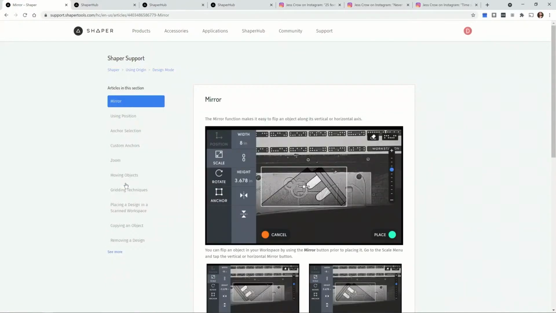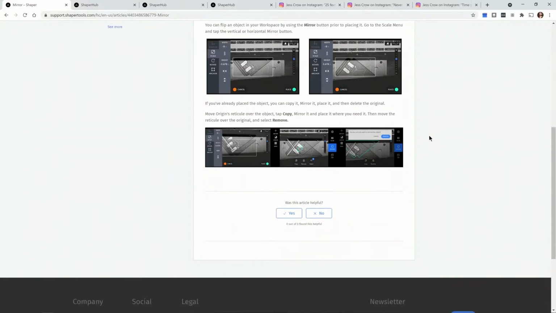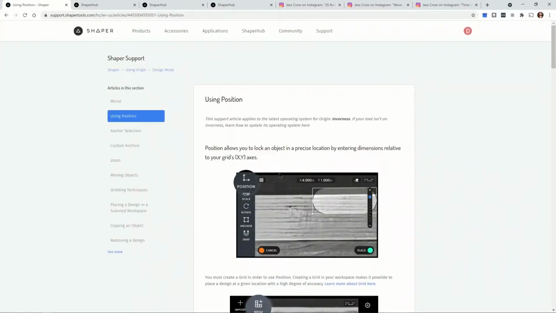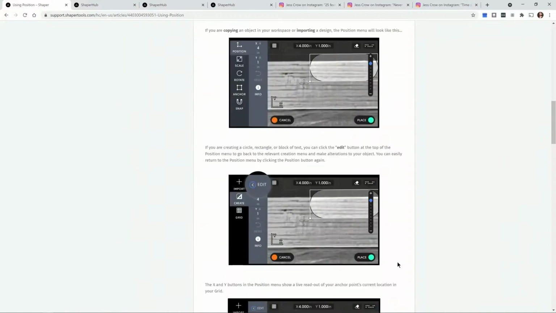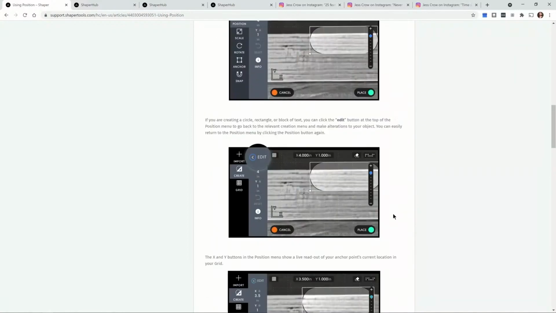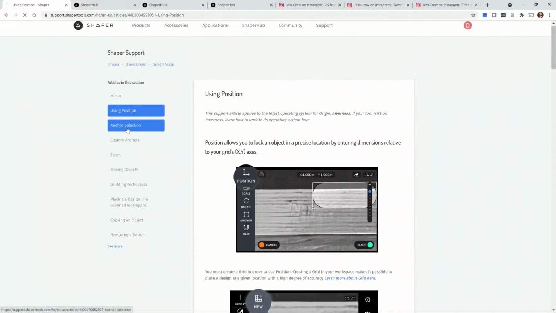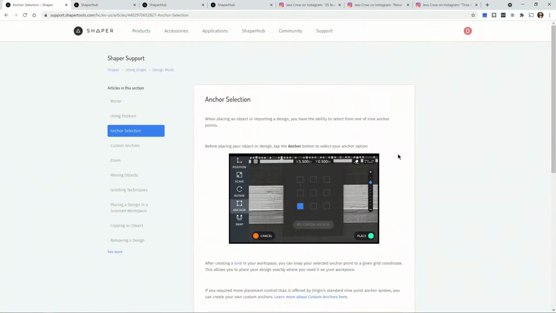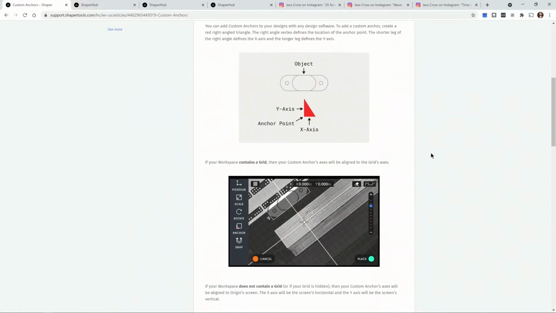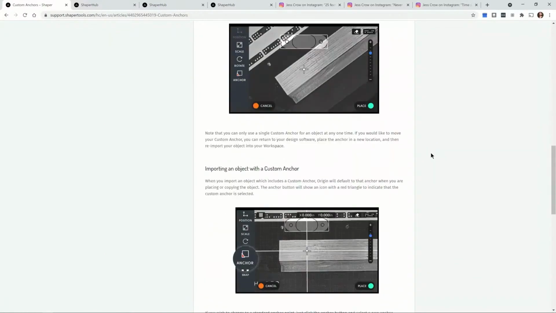We're going to get into some of the others in more detail, but if you just want info on this, here it is. This is spelling out how mirror works. There's a walkthrough of position with all the key info called out. So some great docs here, all visually explained with animations and things to make it clear. I might have been working with Tatiana and co to do that, but yeah, really good info. Some of them obviously are short and brief. We're going to dig into anchor points, custom anchor points later. But yeah, take a look in there. If you're ever apprehensive about how things are supposed to be working, it's all spelled out clearly there.